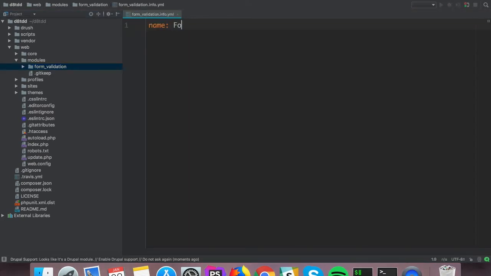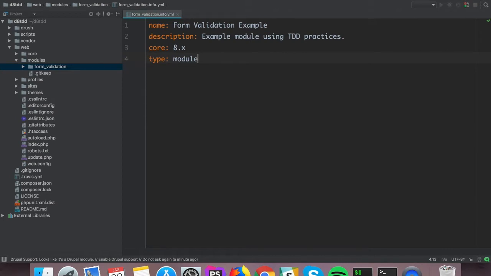We're going to call it form validation example. I'm a terrible typer. Obviously, the type is a module.